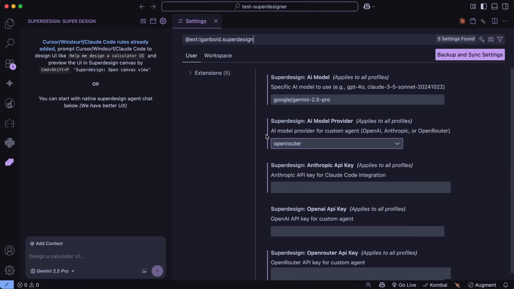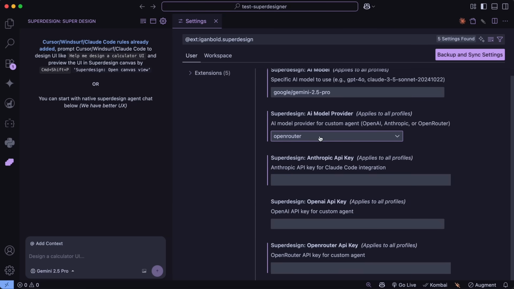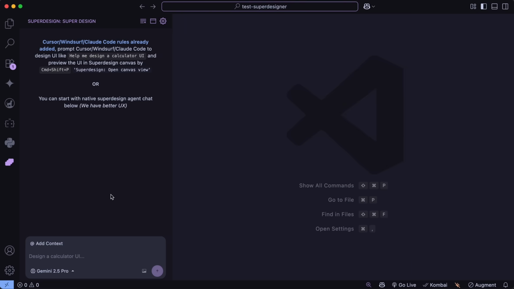You can do that by heading over to the settings option that you can see at the top here. Just open that, and then you can see the settings options here. Here, you can enter the model name and provider, choosing between OpenAI, Anthropic, and OpenRouter. You can then also enter the API keys here as well. That is how you set it up.